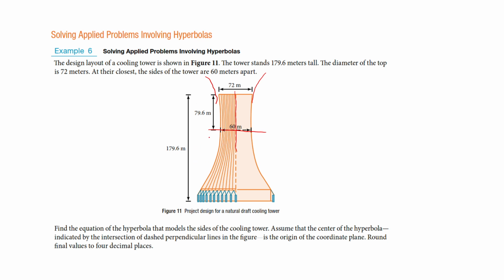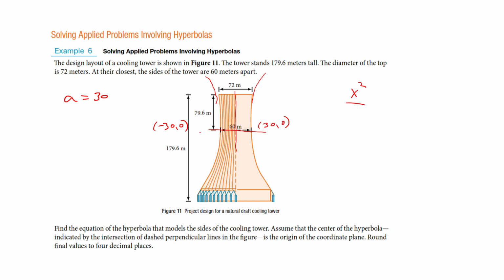Now the first thing I'm going to notice here is that if I'm going right and left, then x squared is going to be first. Now the value of a, the only thing we really have here are the vertices. Since this is 60 all the way across, we have a vertex at (30, 0) and (-30, 0). So we know our value of a is going to be 30 because we're centered here at the origin and 60 across there. Now we don't have the minor vertices, so we don't know b. We don't have the foci, so we don't know c.